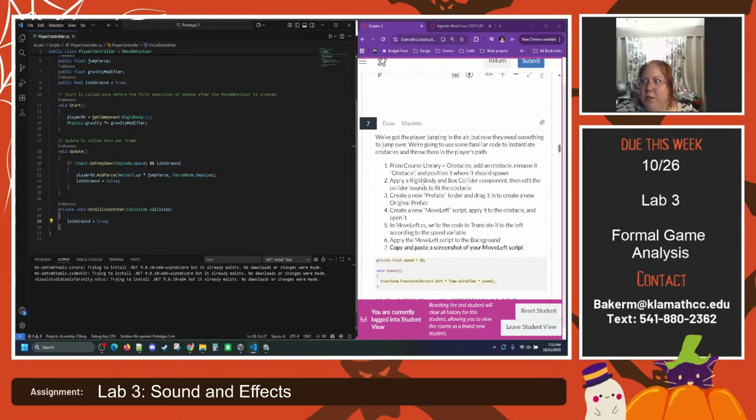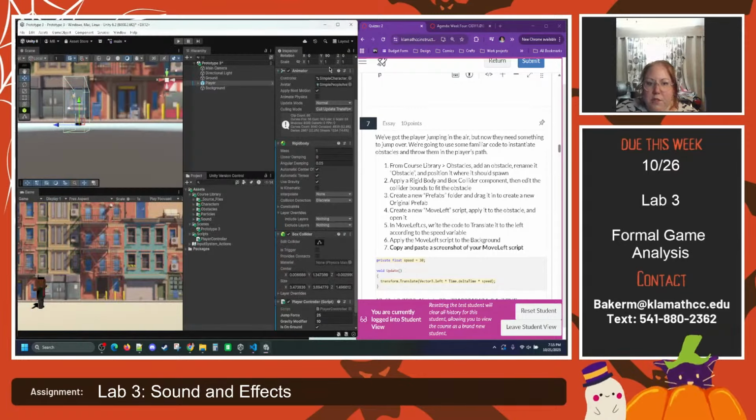The next thing we're going to do is add some obstacles, because we got the player on there. Great. He can jump. Awesome. We need stuff for them to jump over.